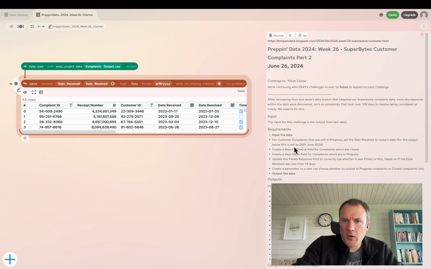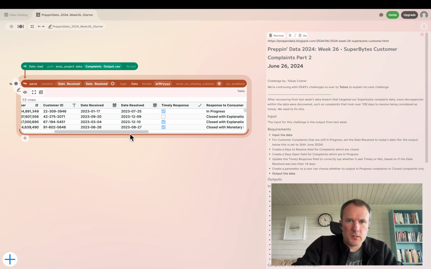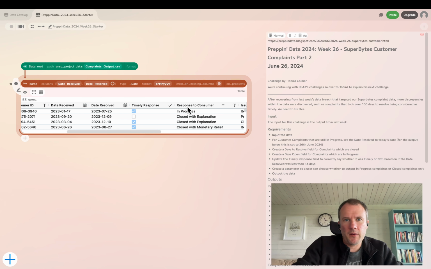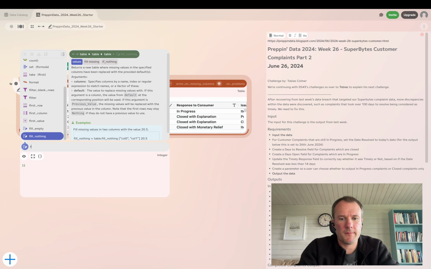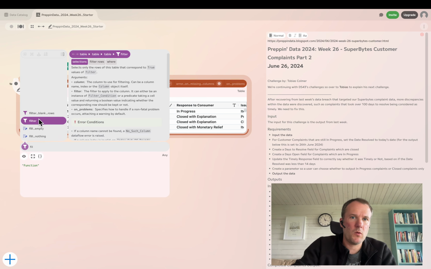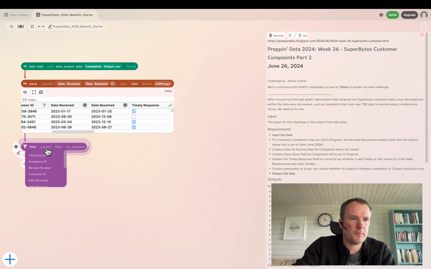So now, for customer claims that are still in progress, set the date resolved to today's date. And for this example, we're going to assume today is the 26th of June. Okay, so we've got this field here, response to consumer, which is in progress. So we're going to use that to filter out all of our in progress rows.